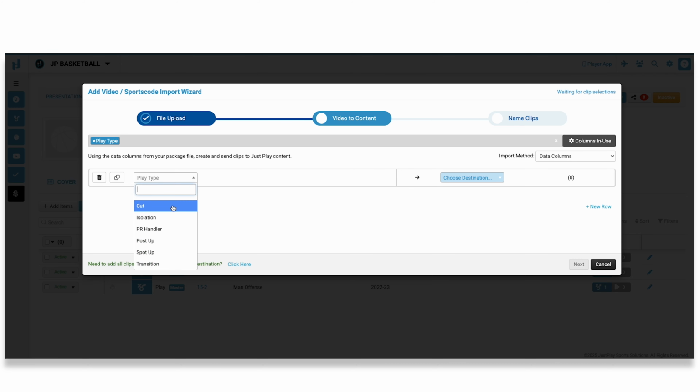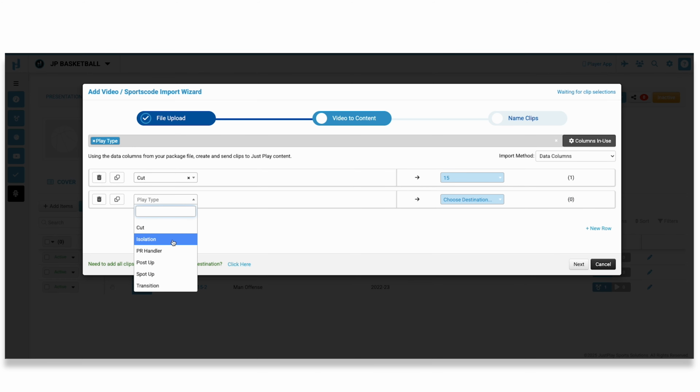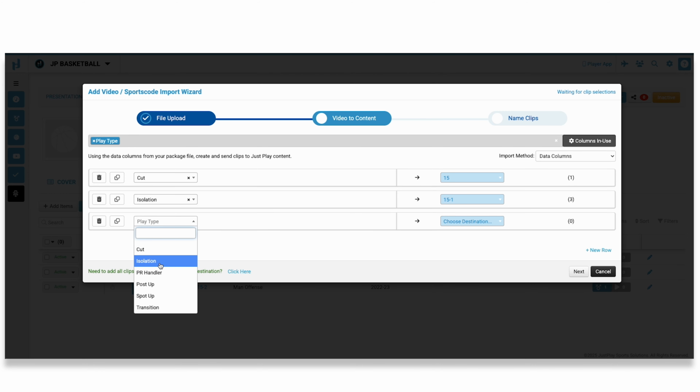Now I'm going to go ahead and select what I want, so I know all of the plays I want to add are under cut right here, which is only one for this play, and then now I can choose my destination. So once I open that up, you will see I have the 3 plays that are active and added to this presentation down below that I can select from, which I'll do now. Then I can add a new row and go on to the next one. Let's just go on down the line and do those 3.